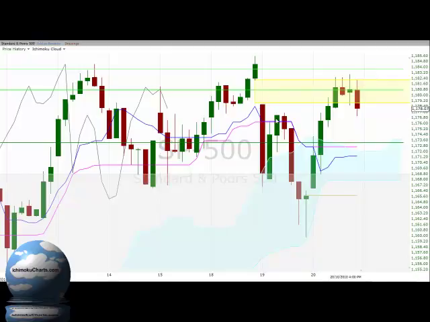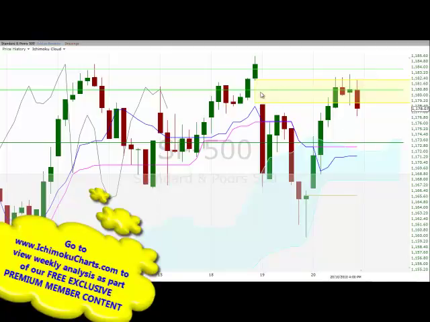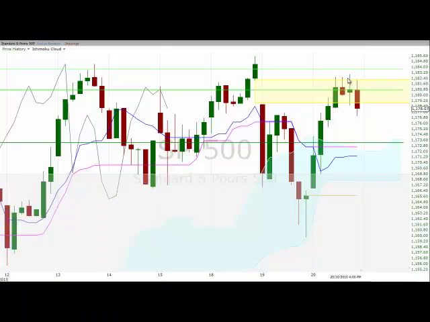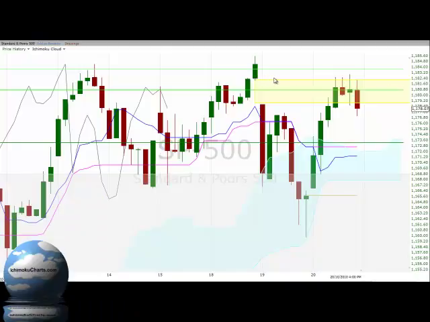Now, when I say the window's been closed, it means that the area between the gap has actually been filled with trading through it. So we have traded up through there, but as the market traded up through there, we did have downside price rejection. We can see on these four candles, 1, 2, 3, 4, that each time the market tried to trade up past where the window began, the bulls lost commitment. So that could be significant for the next hour of trading when the market opens tomorrow morning.